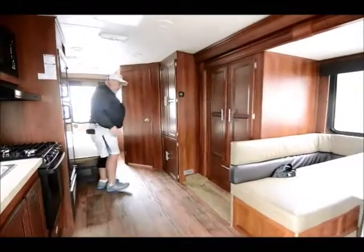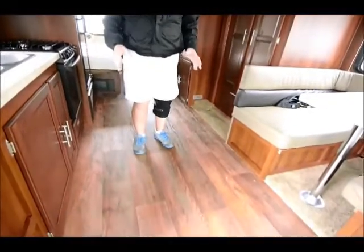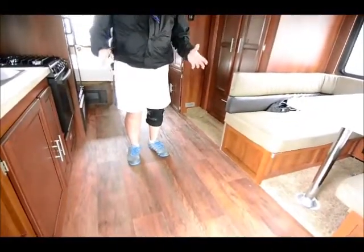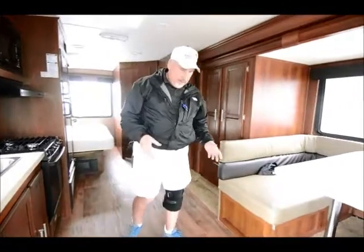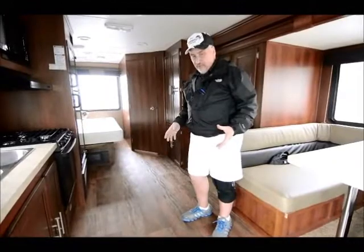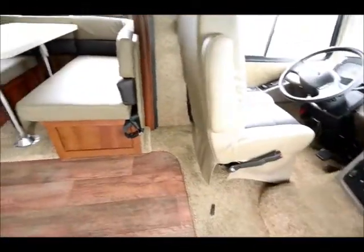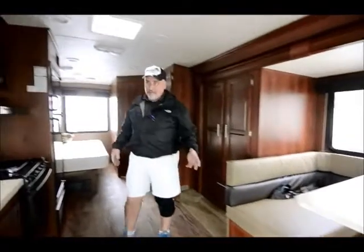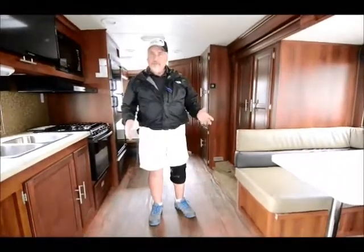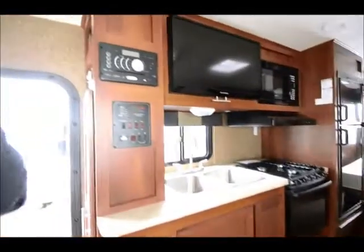As you come onto the inside, one of the things I like to show people on this unit is the vinyl floor — it's a simulated wood that really looks like real wood. It runs throughout from the cab area all the way to the back. This is the roomiest little unit I've ever seen for 25 feet. There's also an additional bed option here in the cab that is really cool.